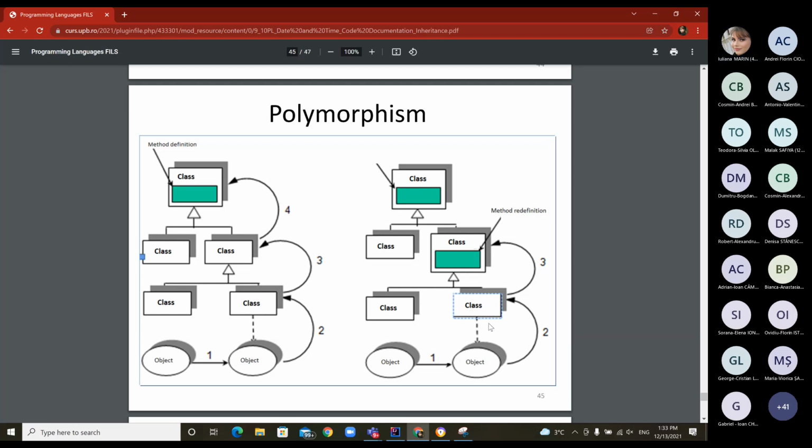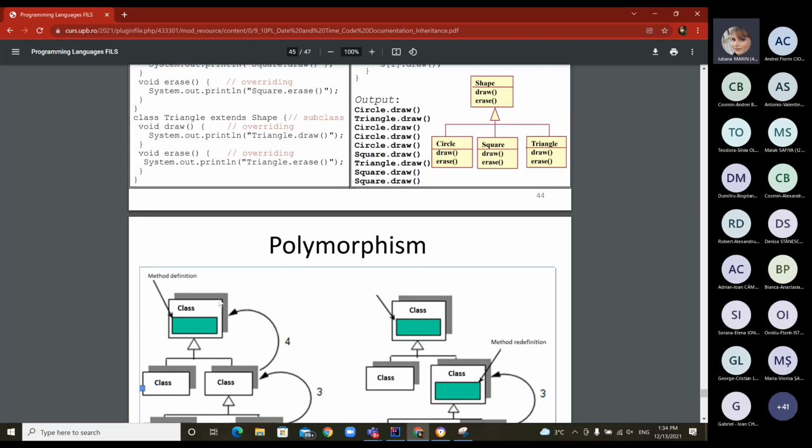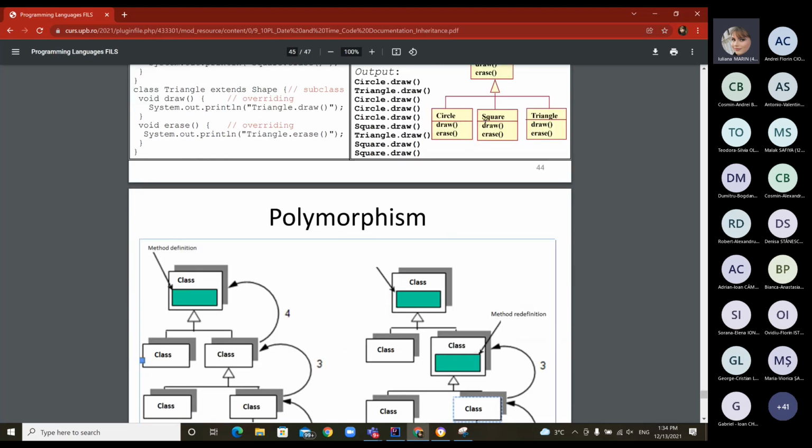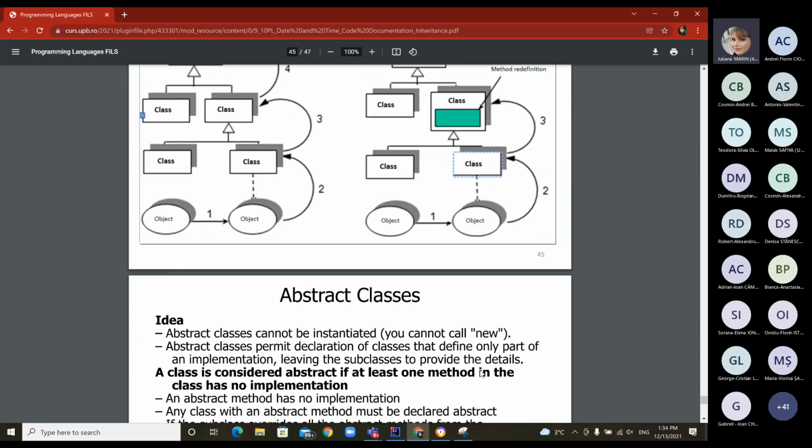Also, you can have them like here. You can have again the method definition, where you can redefine the method and add some new arguments. So this is like here you have inside the class the definition of draw and erase, while in the ones here in circle and square you simply have to write its behavior for the methods like draw and erase. So it's exactly what you've got here in the green rectangle.